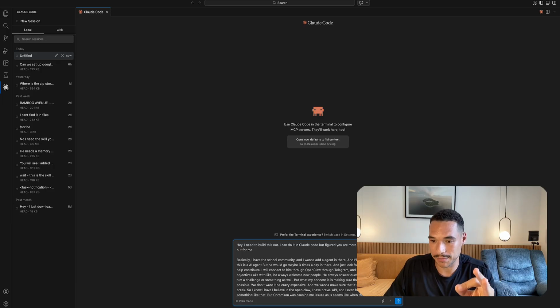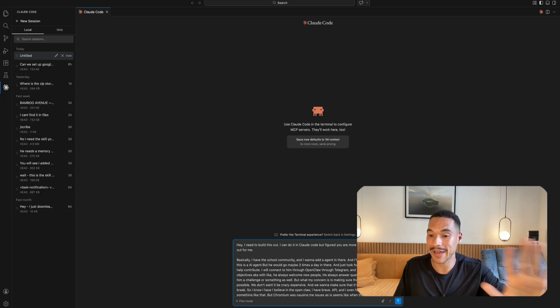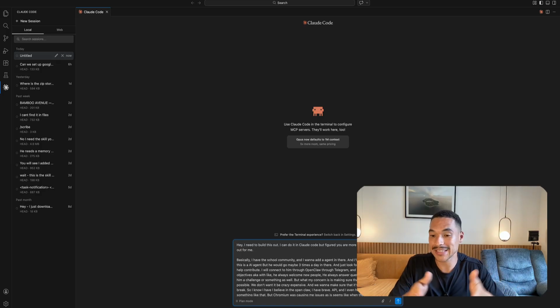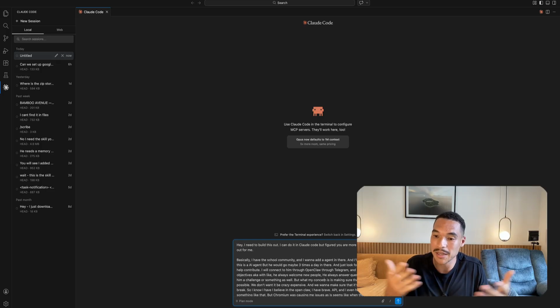When you're building something, when you're building an agent, a system, whatever it is, try to give it as much context as possible. And the best hack for this, to be honest, is if you already have an agent. I have my co-founder. In this example, I'm using just straight Claude Code, but if you have a co-founder, you can give this to the co-founder to do this. Therefore, it already knows your entire system, and it can explain it and adapt it how it needs to fit in your system. It's like a puzzle.